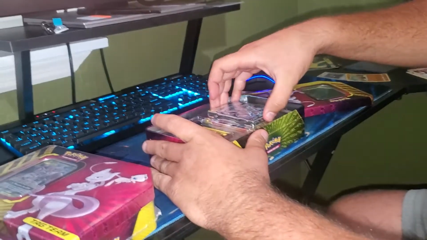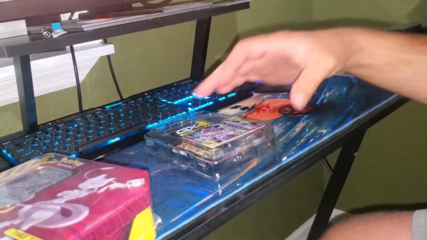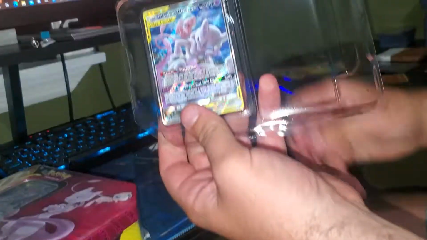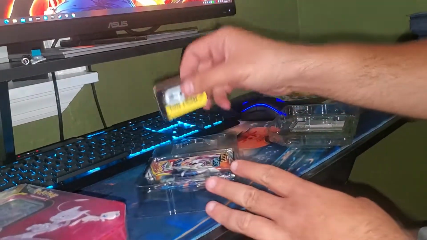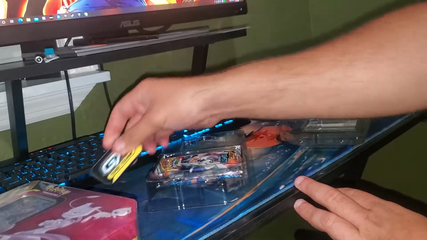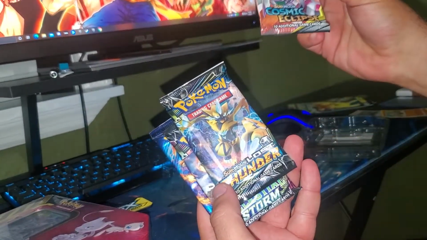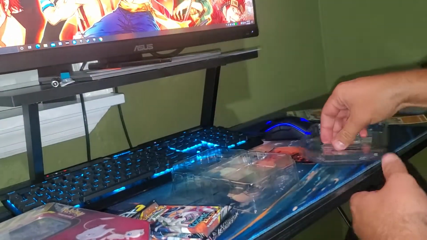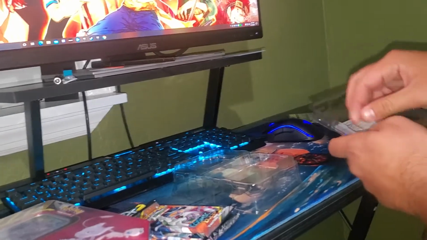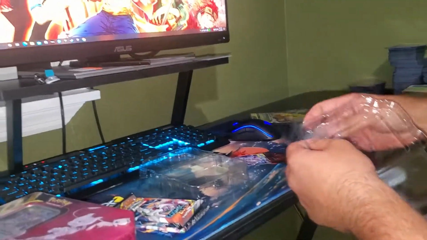These are really the best bang for your buck for a $10, because what comes in these, you really don't find much out of these. All right, so you get a wonderful promo. That is the price of the $10 right there. These promos go for about $25, so great deal there. A metal GX tag team pin. Cosmic Eclipse, Lost Thunder, Celestial Storm, and an Evolutions pack. There's so much value in these, it's really incredible. Like I said, the Mew and Mewtwo promo that comes with it is also highly sought after.